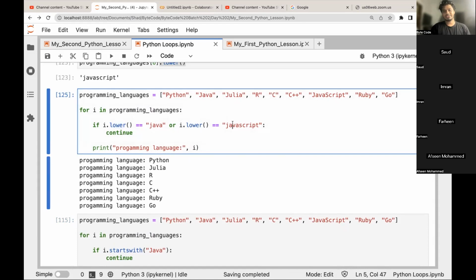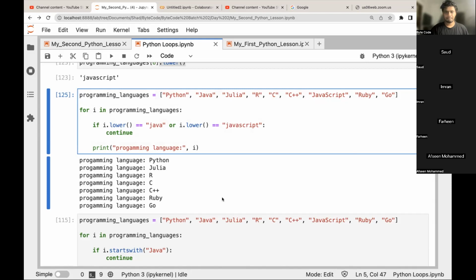Any doubts on this, guys? Shall we move ahead?